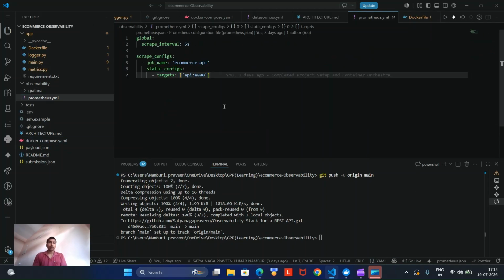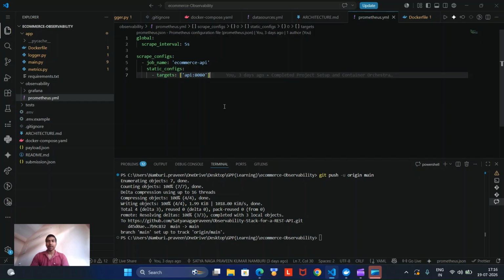Now I want to explain how each thing works. Prometheus is not a push model, it's a pull model. Based on our given time, it makes a GET request to our API endpoint, scrapes the logs, and converts that mathematically to metrics.